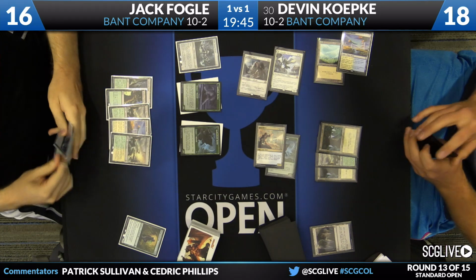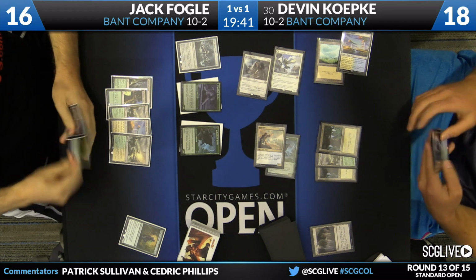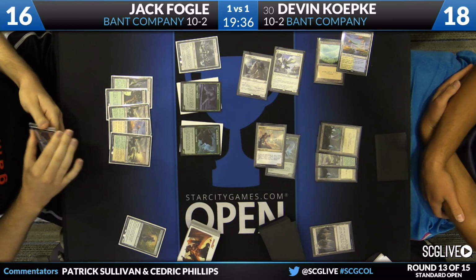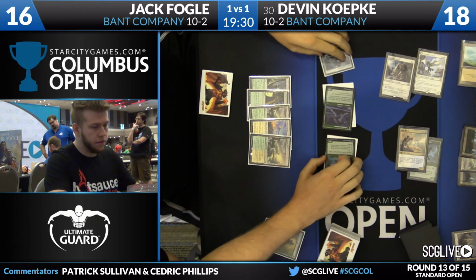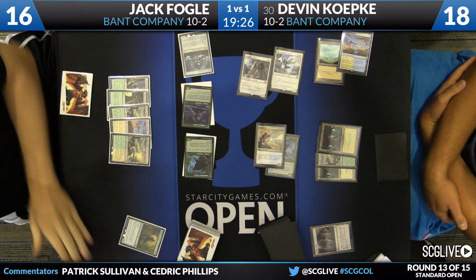Koepke was looking pretty safe, and he's got another Elder Deep Fiend in hand. Unfortunately, a bit of a nombo with Werewolves. You can sack the other Deep Fiend. Sure, you can go off that way, but I want to keep my 5-power guy ideally. Let's beat down a clock. So Koepke's going to take 12, down to 6.